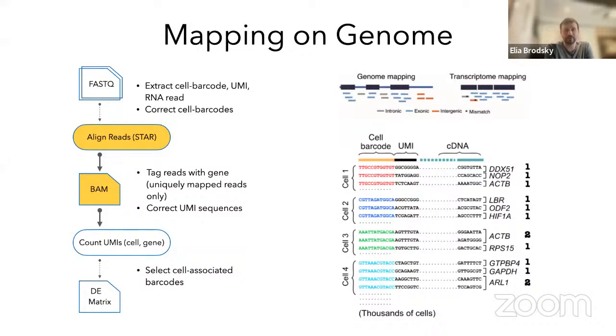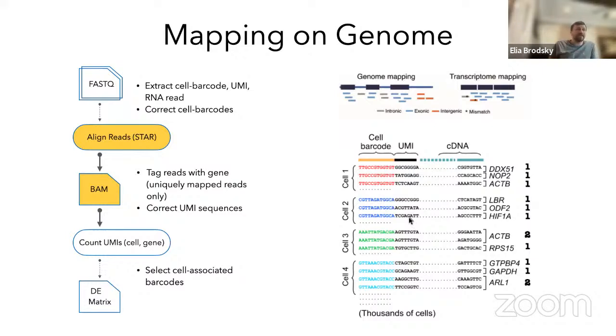And that gives us a better sense of what level or what abundance of mRNA we actually observe in more of a biological sense than just counting those reads, right? And so here you can see that each read contains the barcode and the UMI, and we count these UMIs.